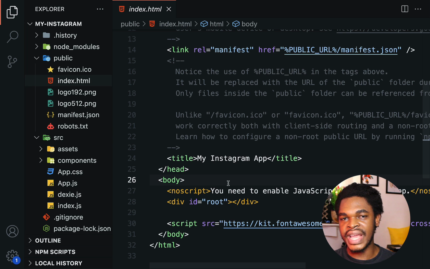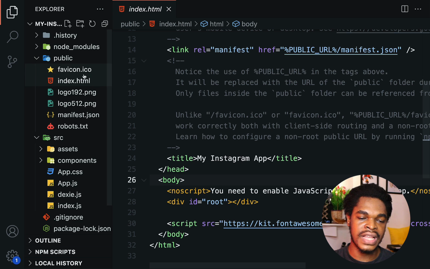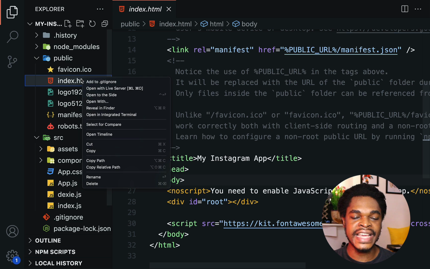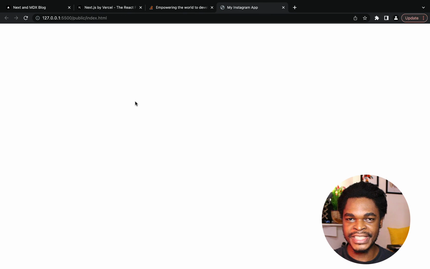And with just React, you build an application and you open up that web app in the browser. This is index.html. This is what you get. So if I say open with live server right now, the browser gets this blank page along with the JavaScript. And then on the client, the browser is referred to as a client, the JavaScript starts rendering the HTML and CSS for you. So the web page is now rendered on the client after the browser gets this blank page.